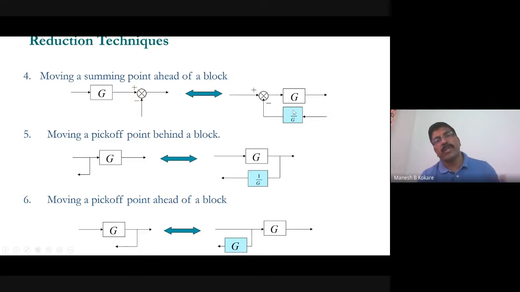So when will it be equivalent? At that time, you have to add one more block which has a transfer function equal to the reciprocal of this one. That is equal to 1 by z. Now this is y, so y into 1 by z means y by z, and this is x. So x minus y by z multiplied by z will be equal to xz minus y. So this is xz minus y, and this is also xz minus y. So these two arrangements are the same or equivalent.